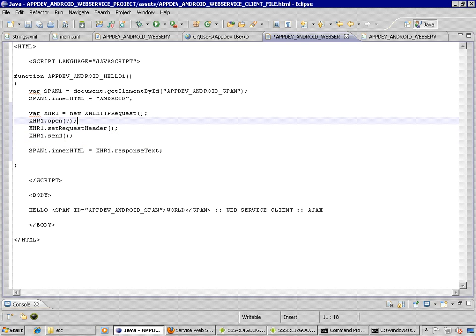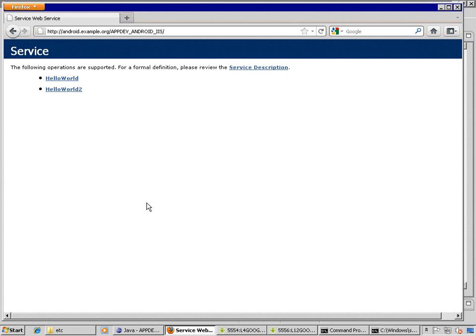So how do we set all this stuff? We're going to use the post command to send a request to some URL, and we'll set asynchronous to false, so we'll wait for the response before we move on. So the HTTP address that we're about to access is this address right here.